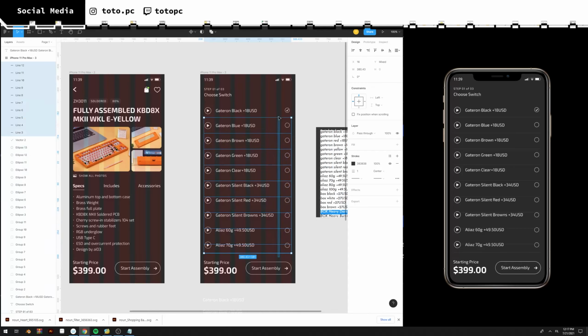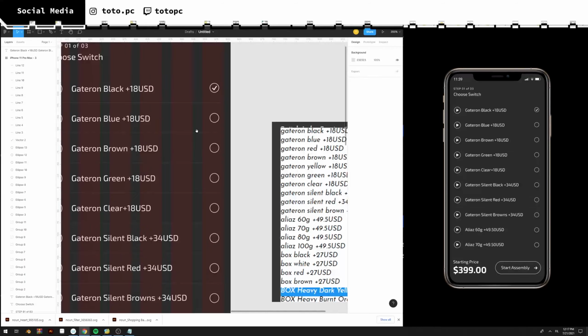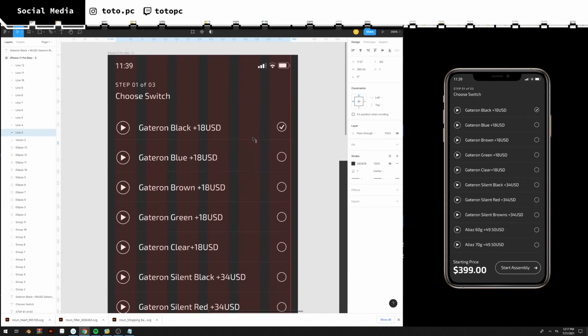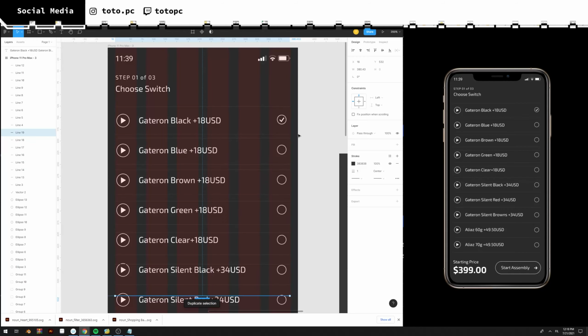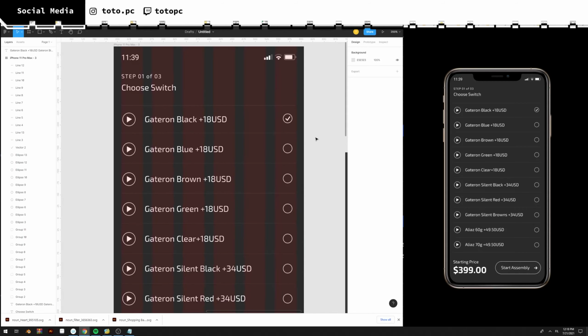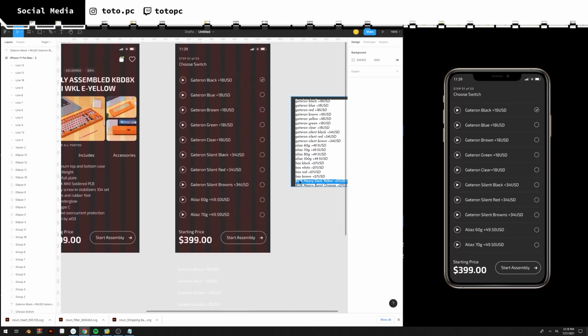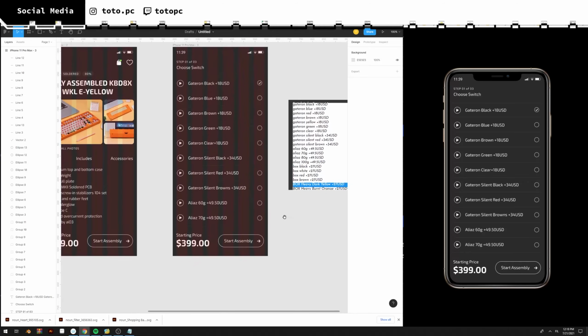Oh, wait, I'm gonna explain the duplicate thing. What I did there is I just select this element first, and I just Alt, click and drag, and Shift. And after I did that, I don't do anything, right? I just hit Control D. So it just repeats the action. So Alt, Shift and drag, then Control D. Don't click away, okay? If you click away, the instance will be ruined.